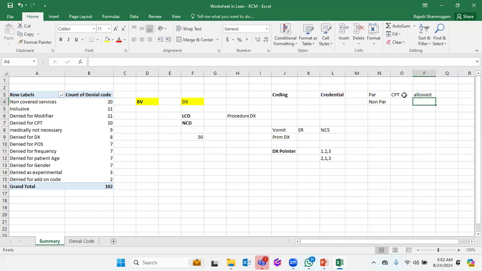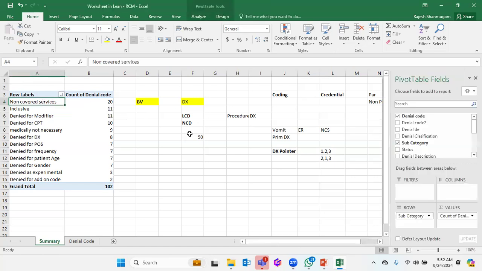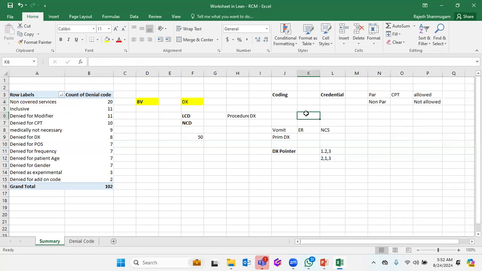They will give a complete list of what he can do and what he cannot do. If the provider does a non-allowed CPT code or procedure, what will happen? The claim is automatically denied as non-covered. So you have to be careful whether it is related to coding or to your provider credentialing. Identify that correctly so that you can take action.